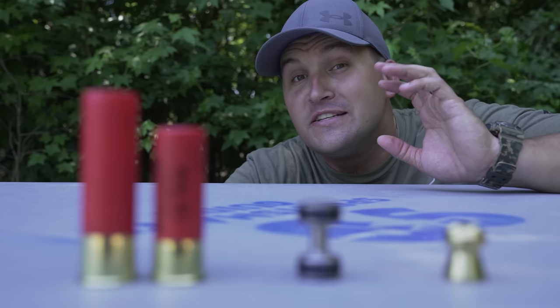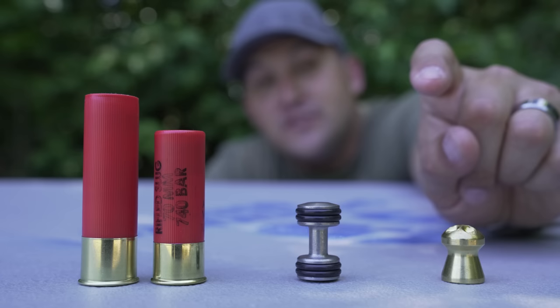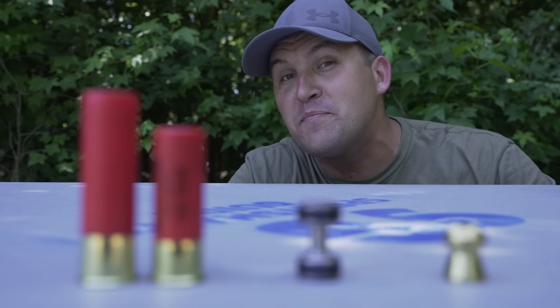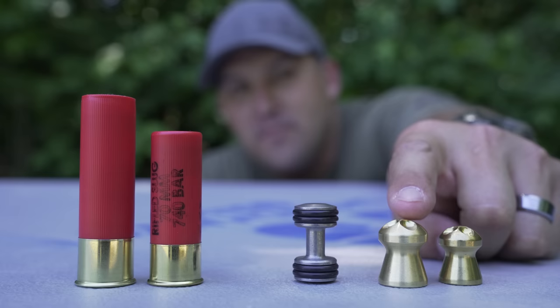Today we're gonna be using several different types of ammunition, but the ammunition I'm most excited to show you are these right up here. So this is a 12 gauge brass pellet made by Ballistic Machinist Ammunition, and this is their steel dumbbell. A lot of you have seen these in action before on this channel and lots of other channels, but these have only been available in 12 gauge until today. So today I have a 10 gauge brass pellet, and you can see there is quite a difference between the 10 gauge and the 12 gauge.